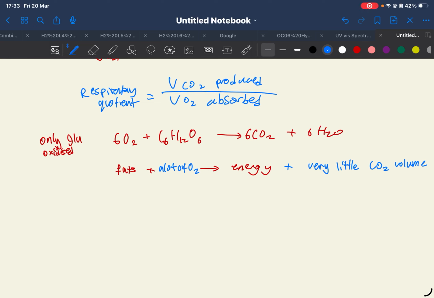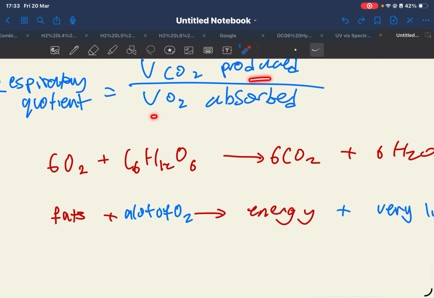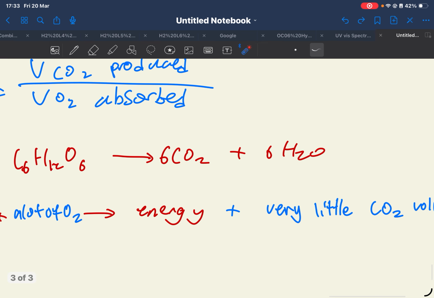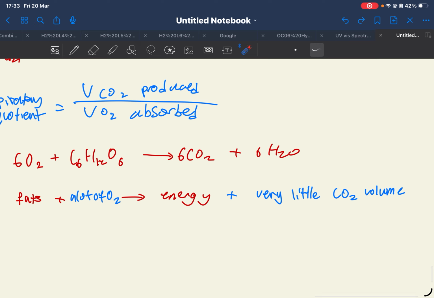So I'll be explaining respiratory quotient and what it is. Respiratory quotient is used for respiration to find out the volume of CO2 produced over the volume of oxygen. So basically it's to find the ratio, right? Usually the ratio is a maximum of 1. Okay, in A levels it's a maximum of 1. It can be lower, it can be 0.7, it can be 0.9 when other things are respired.